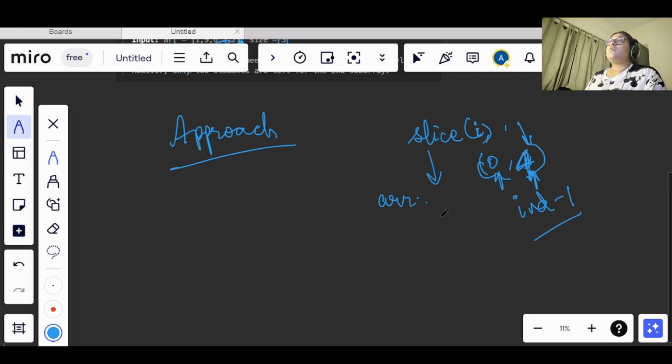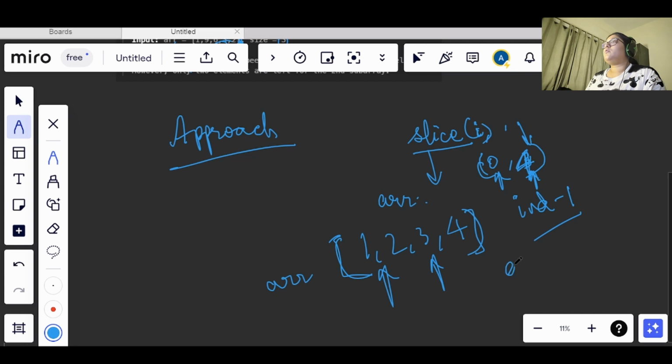Let's say we have 1, 2, 3, 4 as an array, and what we want is from 0 to the second index. So what we will do is arr.slice(0, 3), and it will return 1, 2, 3 as the answer.